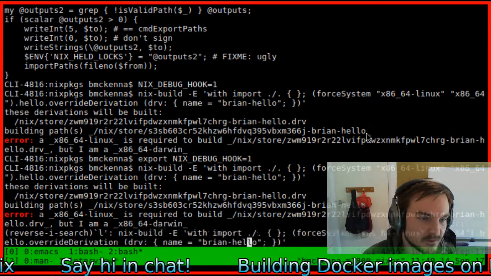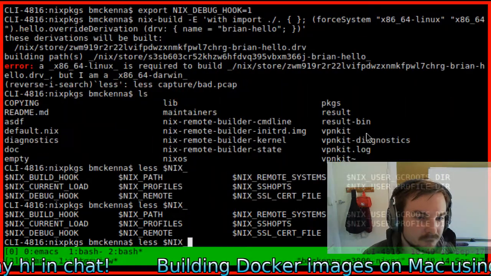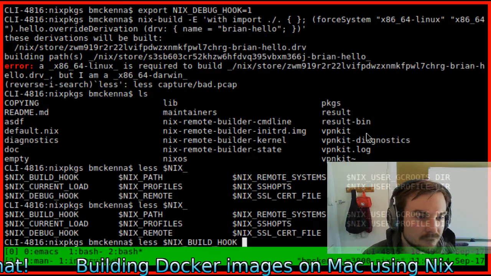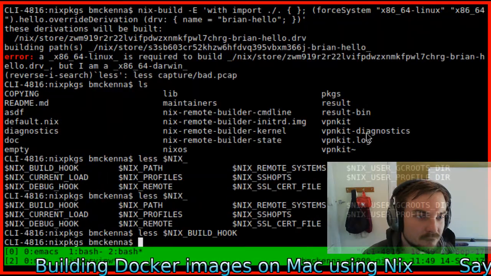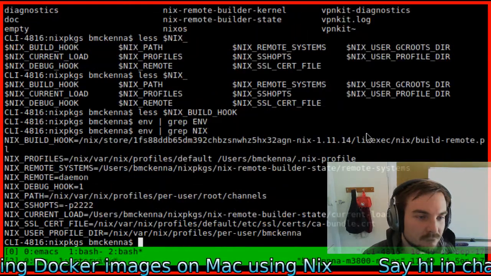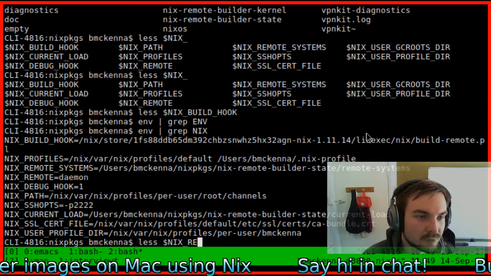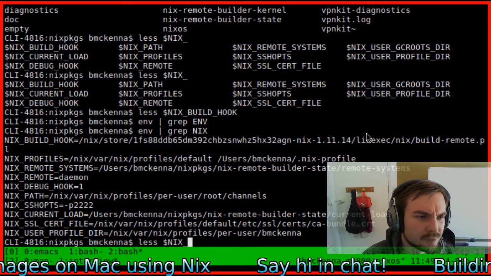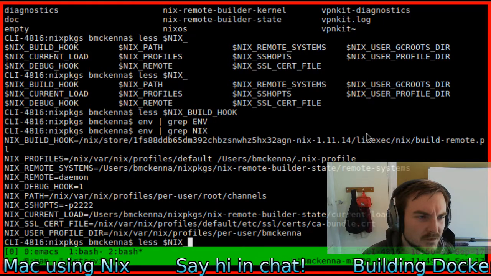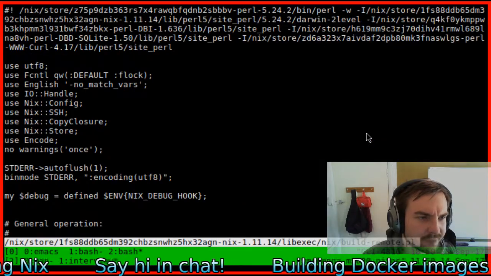It should at least have some debug info about it. So it should use, what is that thing? Yeah, it should use the Nix build hook. It should use that.